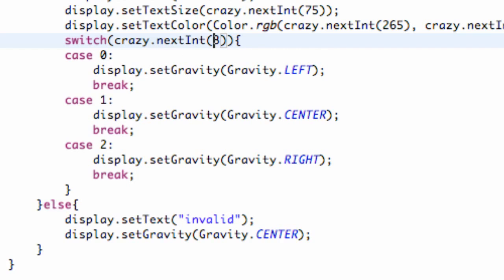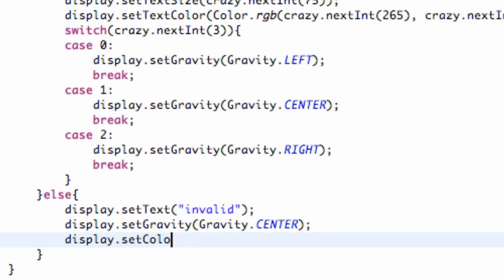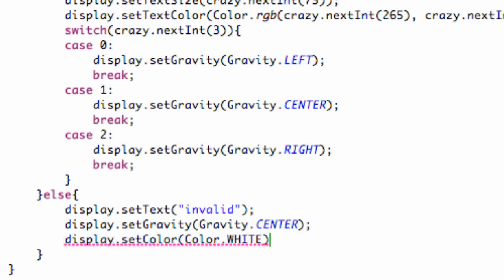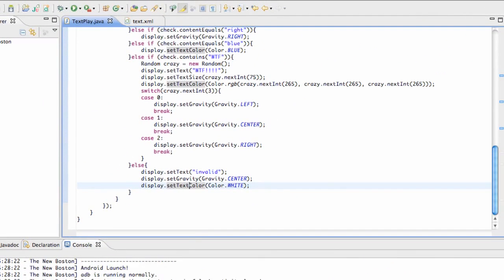So now let's just save it and run our application and see what happens. And also maybe one last thing that we're going to do is set the text color here to, let's see, white I believe is the default. Not positive. So there we go. We're going to resave this. Oh, set text color, I'm sorry. And then we're going to save this and run it again.